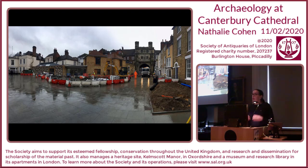So a huge amount of planning and mitigation went into the construction here, trying to cause as little damage to the surviving layers of archaeology as possible. In terms of how the foundations of the building were set, and looking at limiting those deeper interventions, the deepest interventions were within the area of the lift shaft in this building, and they again did encounter Roman archaeology, and Canterbury Archaeological Trust are still working through all the reports for these various phases of intervention.